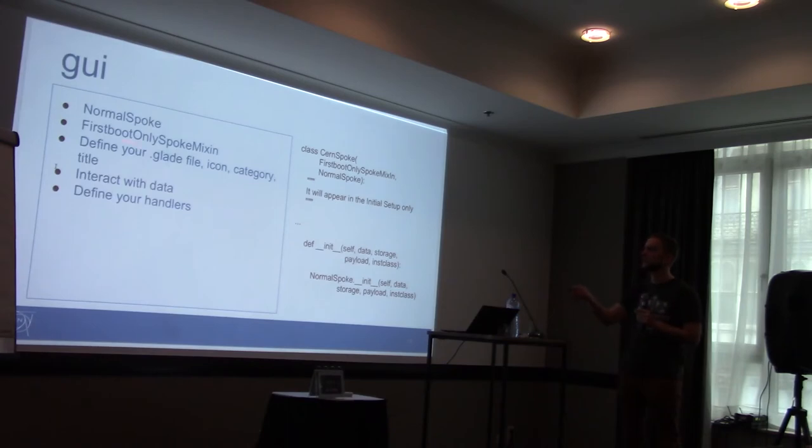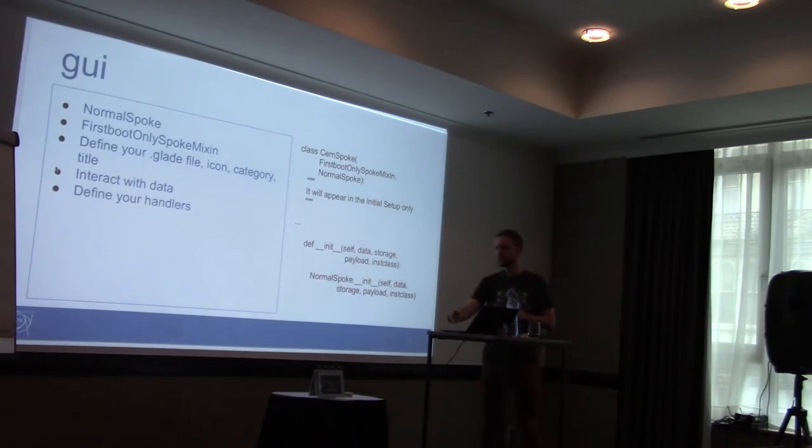That's pretty much it. Here you interact with the data. As you see in the init, you have the data, and the data is the tree of the kickstart. So you have everything you have in the kickstart in an in-memory tree, you can access it here with the data, and you can code whatever you want. That's up to you. Then you define your handlers, which help you know what to do when a checkbox is clicked this way or that way. Basic GTK programming. I'm not a very good programmer, I'm more a sysadmin, so you will see the code, tell me if I did something wrong. But so far we didn't have that many crashes, it seems to work. So I'm pretty happy with the end results.